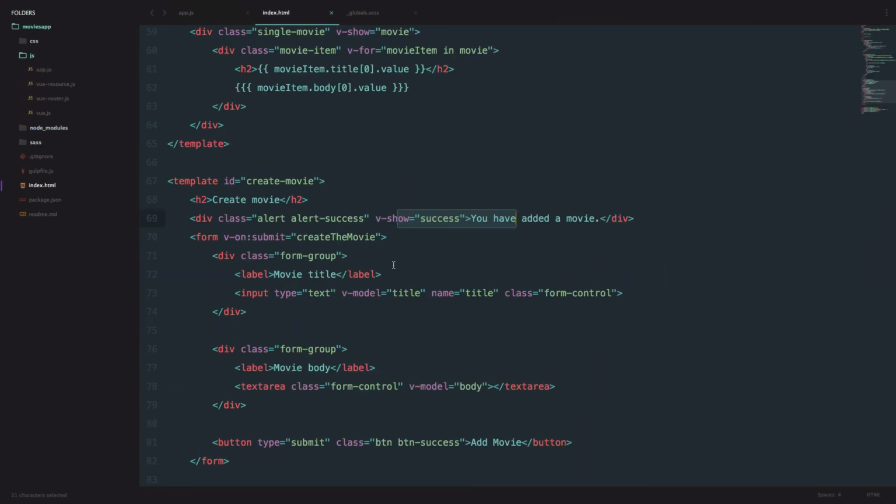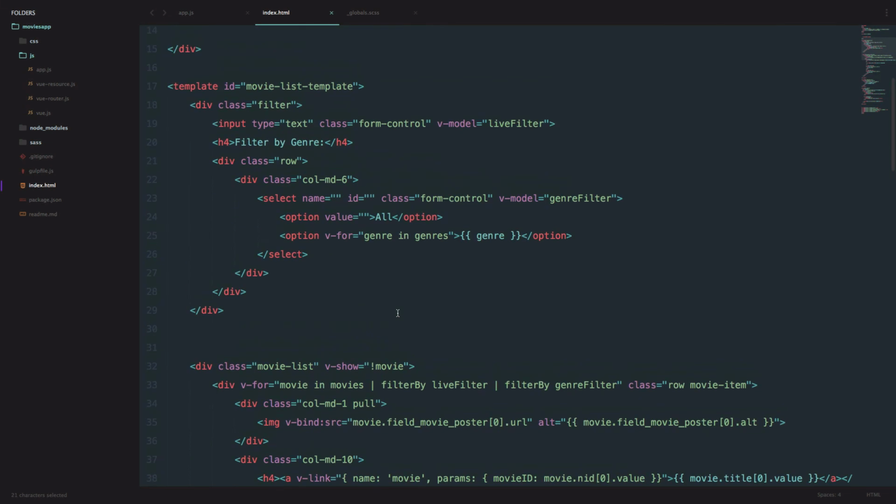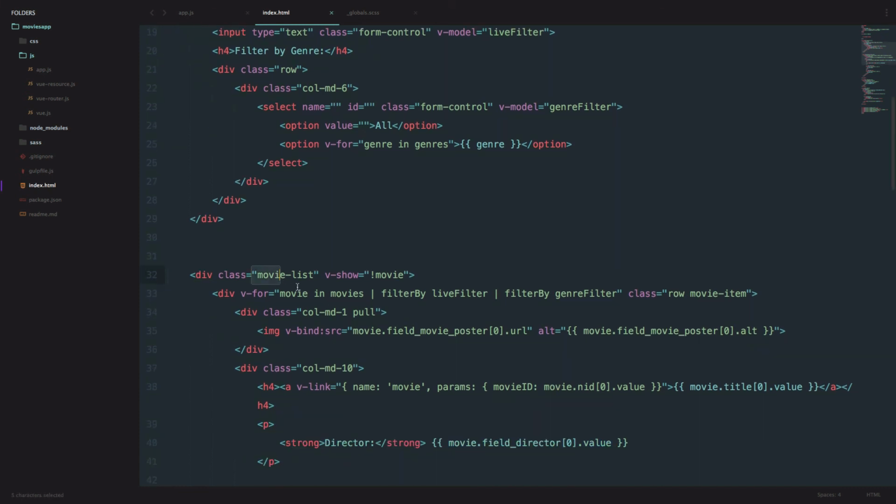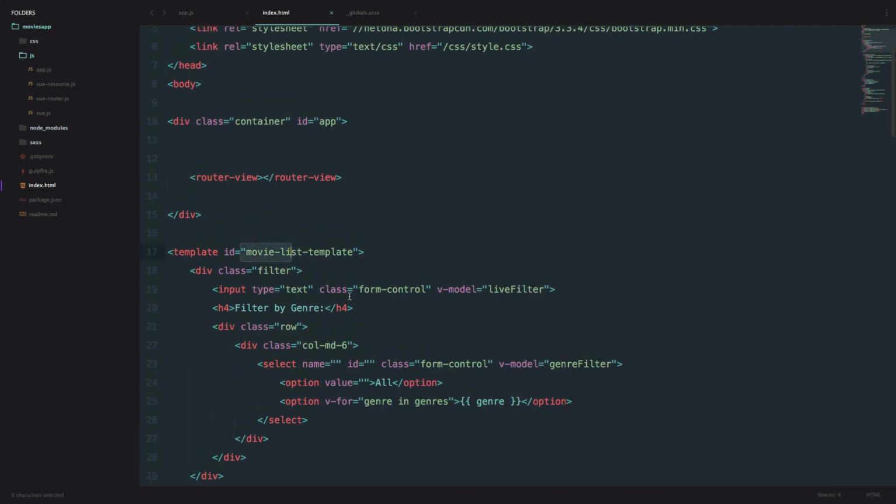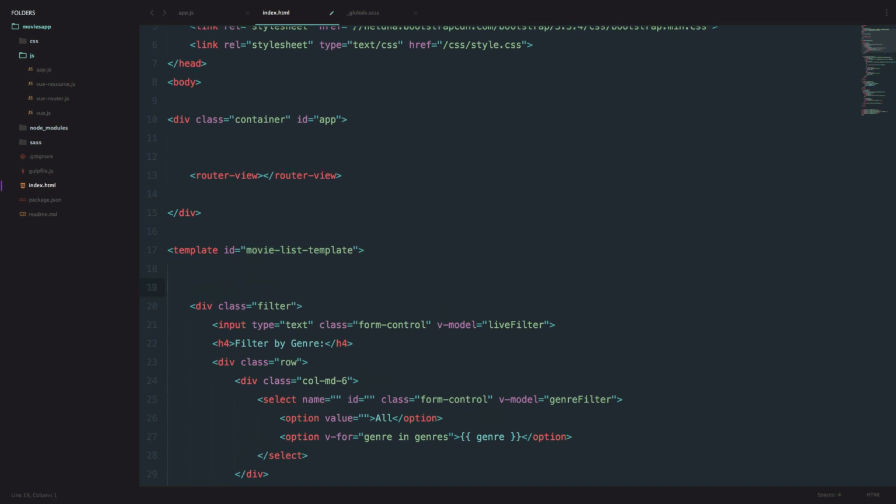To do that, you just go to your index.html file, and we are going to go to the movie list template right here, and just above the filter I'm just going to do something like href, but it's not going to be href. It's going to be v-link. We already know about v-link. And then we're just going to set it a path for create.